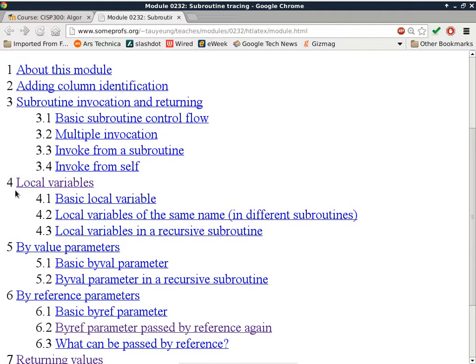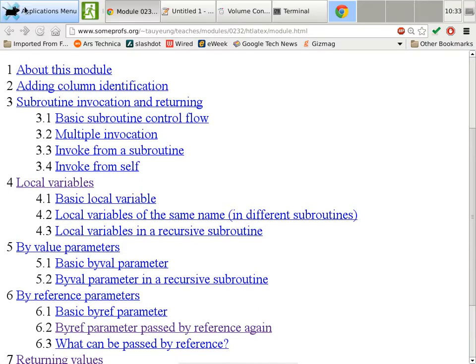Okay. Are there any questions about where we are at this point, and the concepts that we have talked about? Most of the stuff is actually really related, which means if you have a good understanding of all the material up to this point, the additional concepts are manageable, save for maybe reference parameters and also returning values, the last two, section 6 and section 7. The other two, local variables and also by value parameters, are not really that difficult in terms of the concept. So we'll do a lot of traces in class to illustrate those concepts.